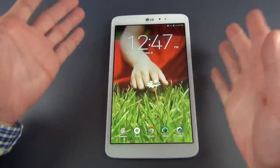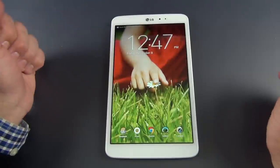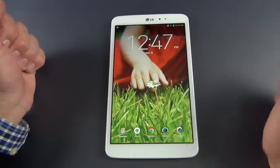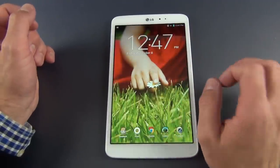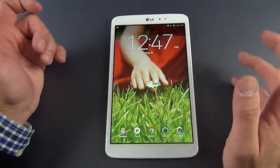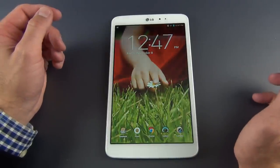All right, so let's go ahead and start looking at our basic user interface, starting with a lock screen. As you can see, we do have those familiar Vienna Boys Choir ringtones or notification tones that we're familiar with on the LG G2, and I'll explore how you can deactivate those if they're annoying to you. But you basically get this notification by default that life is good. That's, of course, LG's branding.